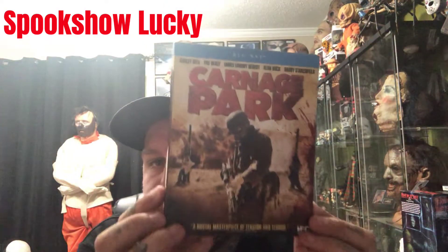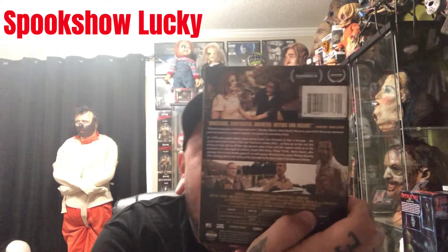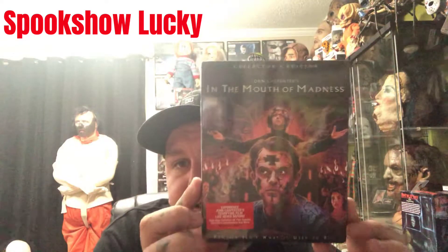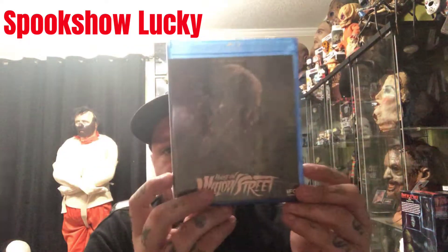Also The Strangers, because I didn't have it on Blu-ray, and The Strangers: Prey at Night — the unrated edition Blu-ray — which comes with a slipcover, really nice. This is a really weird movie called Carnage Park; I didn't get to finish watching it — my wife put it on late one night and it has a slipcover too. She said it's pretty crazy. Also the collector's edition of John Carpenter's In the Mouth of Madness, not opened, with a slipcover, and House on Willow Street on Blu-ray.